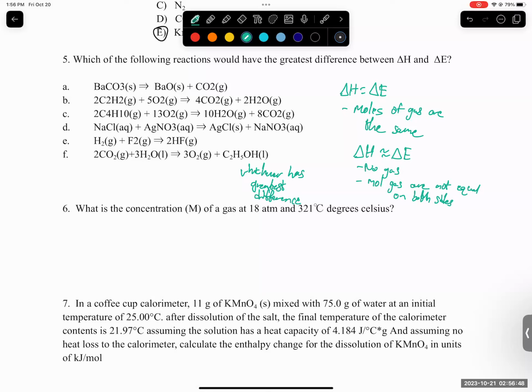So for A, there's 0 moles of gas here, and 1 mole of gas here. So that's 1. We'll leave that to the side. For B, there's 6 here, and then 7 here. So that's a -1. We went down by 1. Let's look at C. Y'all probably would have guessed that with the coefficients, but let's go through it. So 18 on the products, and 15 on the reactants. So we increased really 3 moles of gas. This isn't a negative, it's a positive.